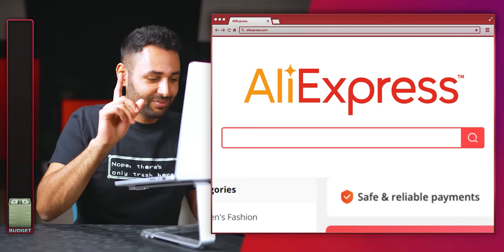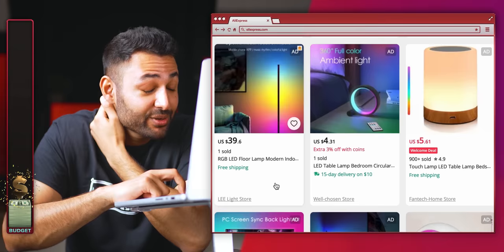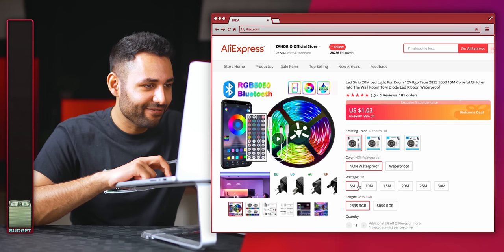Oh, Vic also has a starry sky ceiling in his gaming setup, because Vic star. He will no longer shine the brightest. I want to see if I can outdo him. I think if I use these in a subtle way, it'll be tasteful. We could just get a massive LED strip and do the classic line it around the edges of the desk. Tech YouTuber 101. 5 meters of this is $1.